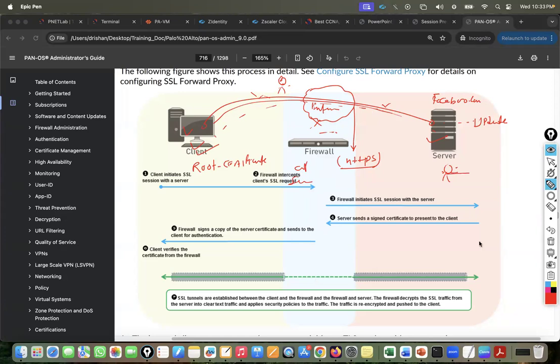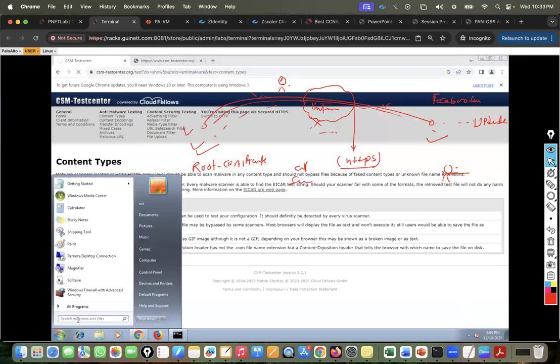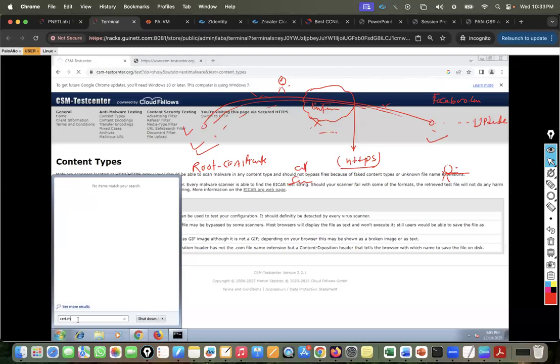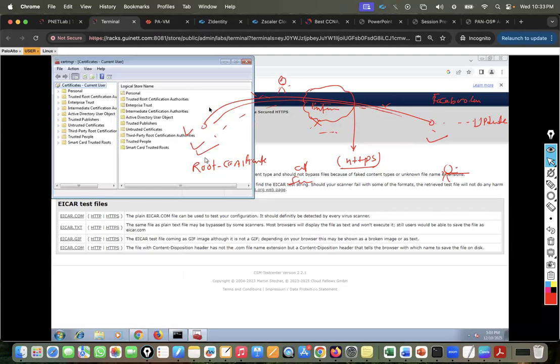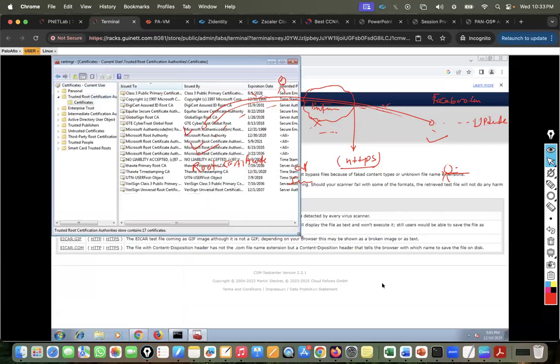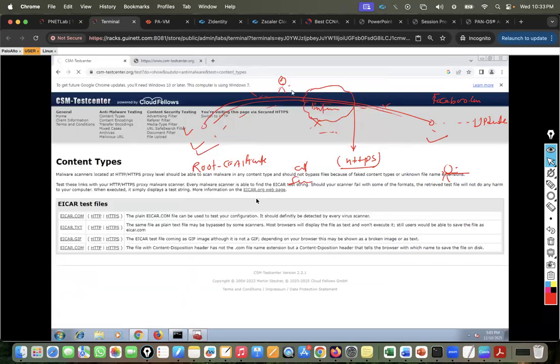Okay, so let me show you where the certificate is stored. If your PC doesn't have the certificate, you can never see it. Open certmgr.msc. Every client machine has the public certificates, which servers generally use, and they are stored here. If this certificate is not there, you are never going to encrypt or decrypt any kind of data, and you cannot see it in human language. This is how the certificate is going to be there. So the server also has a certificate, and the client also has a certificate.